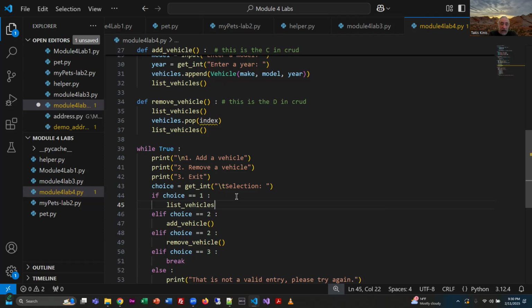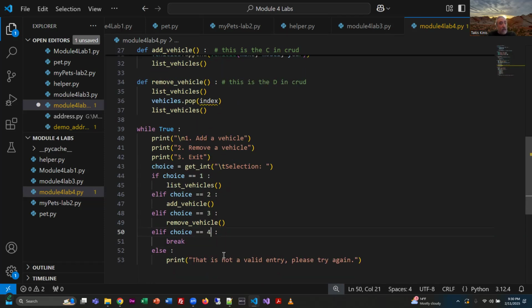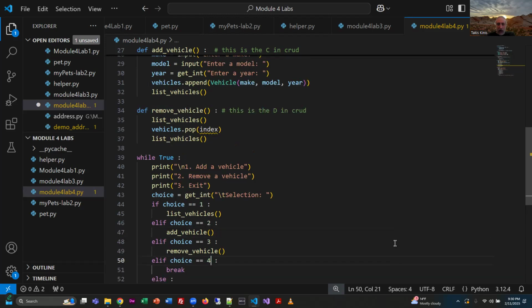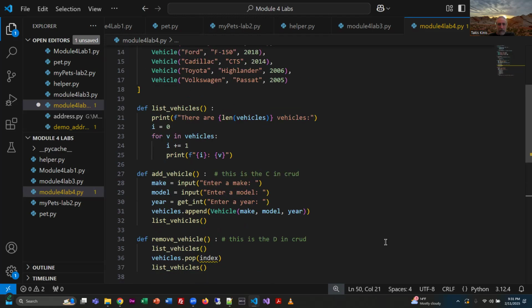I mean, we already have it created, right? So we don't even have to code it. We just have to add it to the menu. This should change to 3. That should change to 4. I think there was one other spot where I wasn't happy with the output. I'm trying to remember where that is.